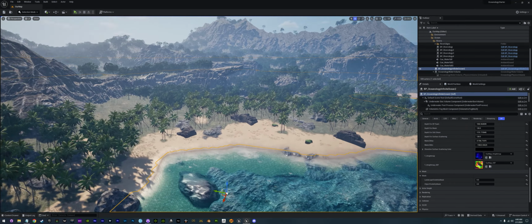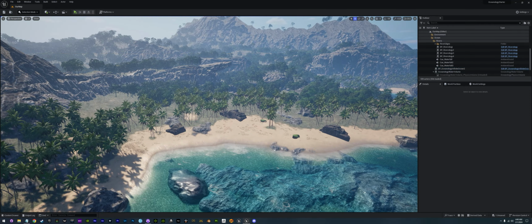Let's go ahead and get into what we're really going to be working on today. The big thing is going to be doing the foliage and getting it so that we can run a little bit better on our frame rate. Because right now, let's hit our beach here and drop in our frames. We're doing 60, 65, 70 FPS here.